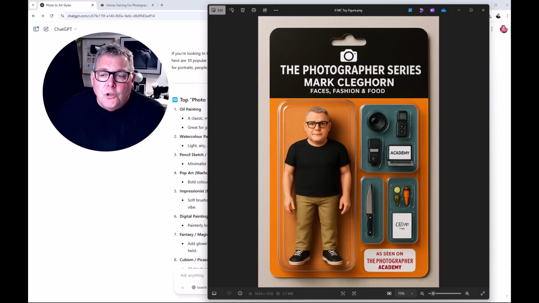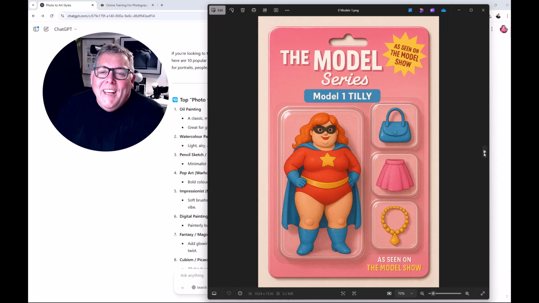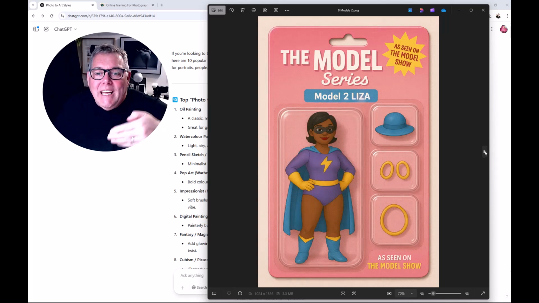So basically, before we got here, my grandsons were asking if they can have their own toy figures, and I created it for them. Then we were just having a little bit of a play about what ideas we could do. So without adding an image in, I asked GPT to create a toy model in a similar way that we've been doing, completely away from where we are. However, I asked it to create 3 models based on different figure sizes, ages, skin colors, all the superheroes and things. I won't show you them all, but it's quite funny. And then with 3 accessories on the side and some descriptive print. So this is keeping in the same toy idea.